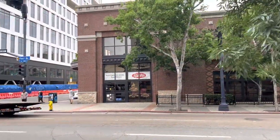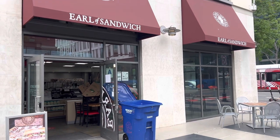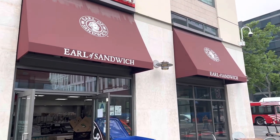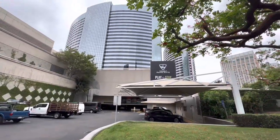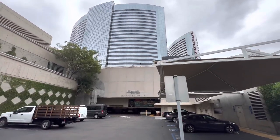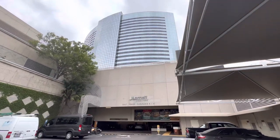Right outside of Ralph's here on First Avenue, there's an Earl of Sandwich. If you've never been, we absolutely love it — it's one of our go-to places at Downtown Disney and Disneyland. They've got really great sandwiches, soup, and even pizza flatbreads. Highly recommend giving them a shot. Adjacent to the convention center is the Marriott Marquee, and we did want to point out their grab-and-go area up the escalator. It is a bit pricey, but it's worked well for late-night options when other places are closed or too busy.